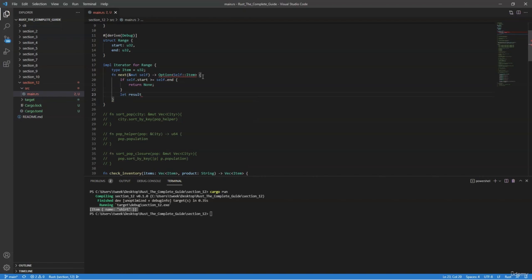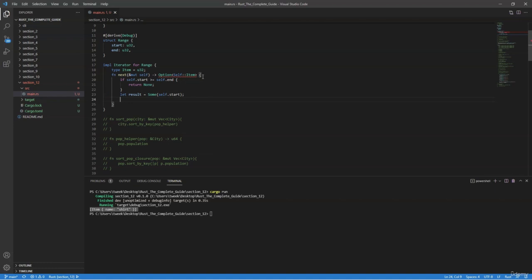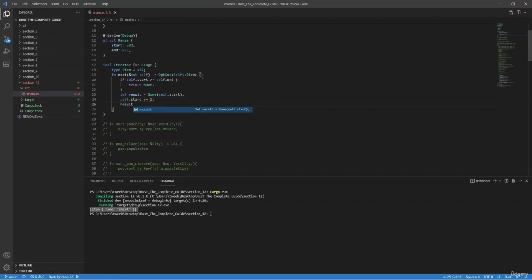Otherwise, let result equal Some(self.start), and then self.start, increment it by 1, and then give us the result.